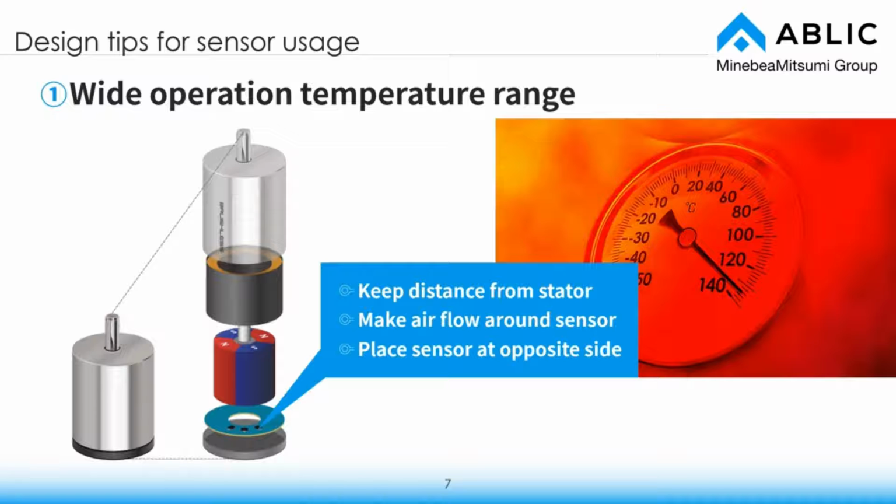If these solutions do not solve the problem, the last solution is to mount the sensor on the back side of the PCB. It is obviously better to be as close to the rotor as possible to sense the magnetic flux of the rotor more efficiently, but if the operating conditions cannot be met, the sensor can be mounted on the back side of the PCB to ensure that it is far enough away from the heat source.